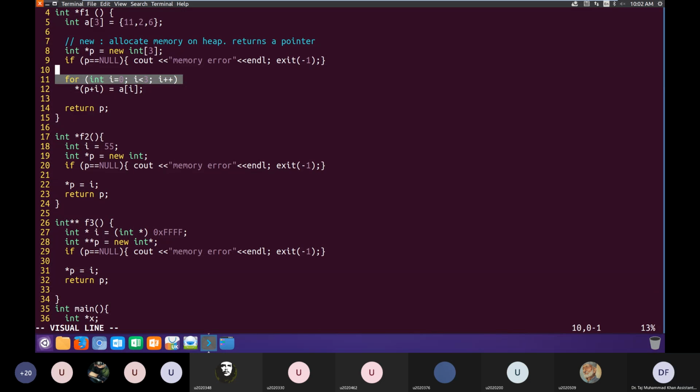So whenever you allocate memory on the heap, before doing anything else, check the value returned by new, and only if it is not null should you go ahead and proceed with your code. If it is null, you should know that there is an error and you should find some way of handling that error.